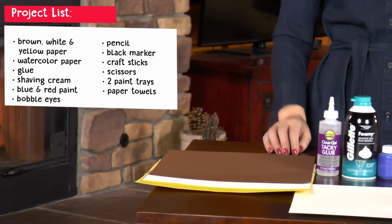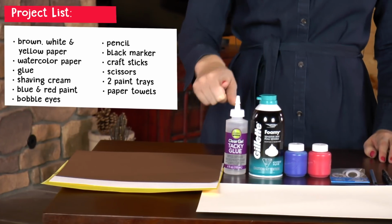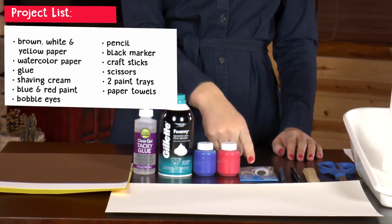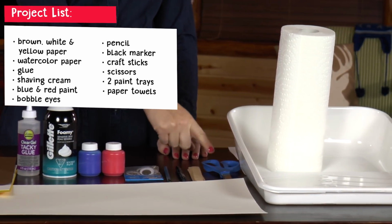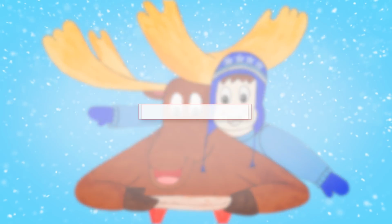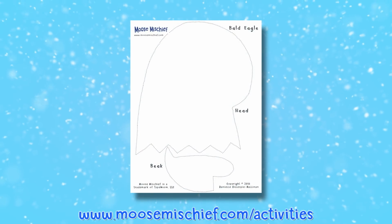All right, here's what you need. Brown, white, and yellow paper, watercolor paper, glue, shaving cream, blue and red paint, bobble eyes, a pencil, a black marker, craft sticks, scissors, two paint trays, and paper towels. You also need to go to my website, moosemischief.com, and print off the bald eagle template.